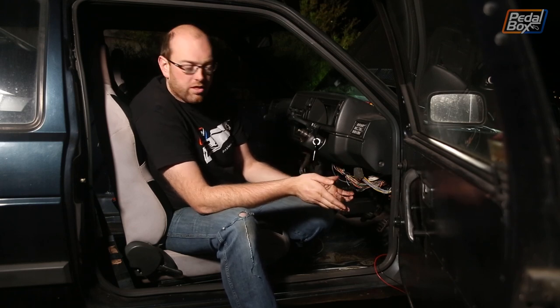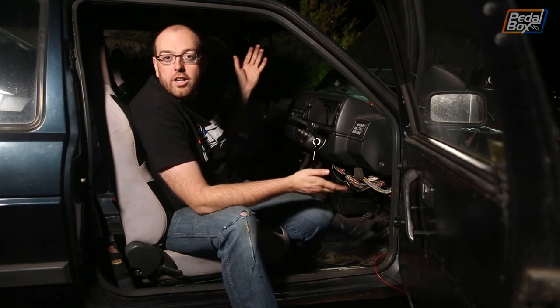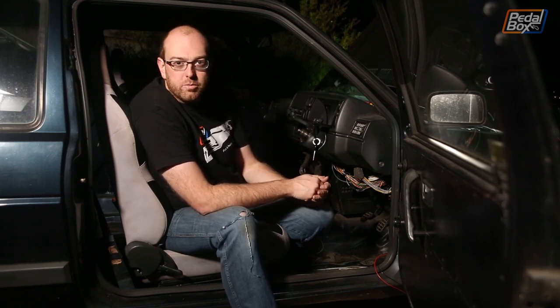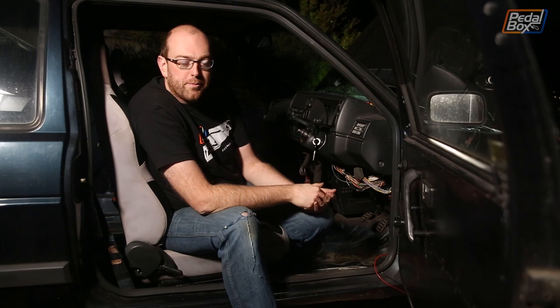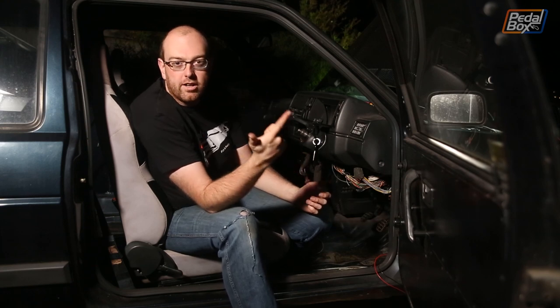Good news: it runs again. It's been 12 months since we last worked on this car. It might not look like we've fixed anything — it's basically as it was at the beginning of last year other than the plugs and leads. What we actually did in the background is check the ECU, because one thing it wasn't doing was energizing the throttle body. Thanks go to Matt from United Motorsports who fixed the ECU, and as it turns out that along with the swapped-in dodgy crank sensor was the problem all along.